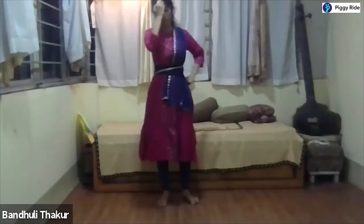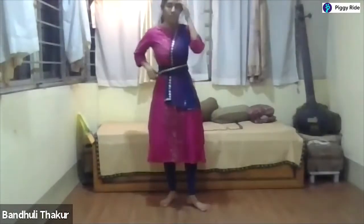Okay, now the left leg, it was the right leg. So same position, left leg in front, whole weight on the right leg, sit down like this, and 5, 6, 7, start.